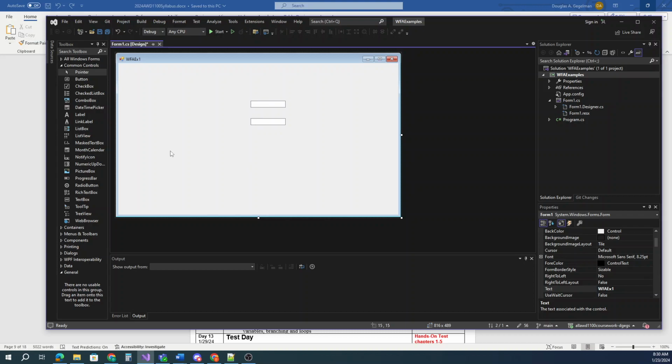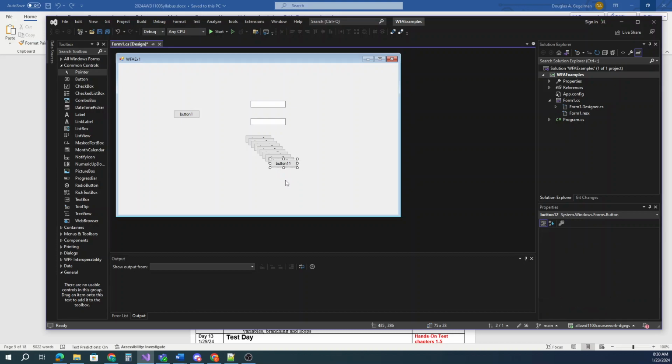So we've got a couple text boxes in here now. Let's go ahead and throw a button in there since we know we're going to want a button. You can either, like I said, double click on it or drag and drop. If you want more than one button, you can hit Control C, which copies the button, and then Control V will paste it, and you can paste as many as you want or need. A lot of times that will come in handy with text boxes and labels.